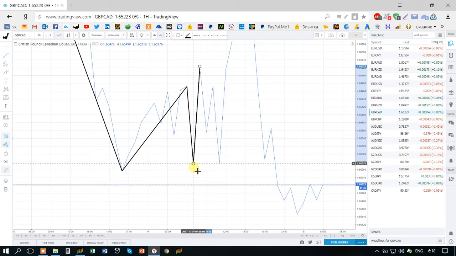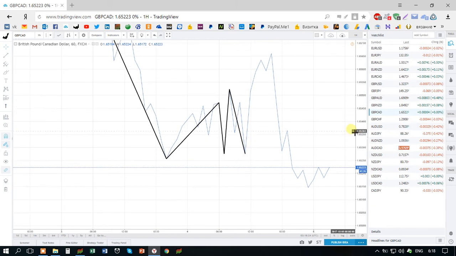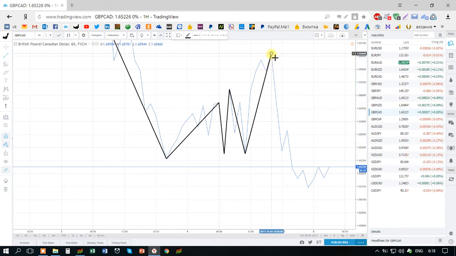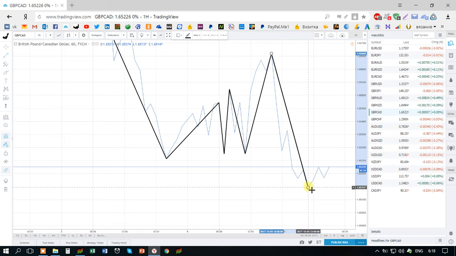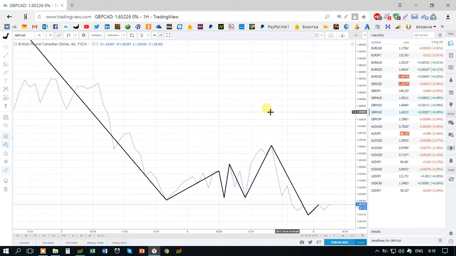Okay, 27.6 and 27.6, it equals to that, like this. When they equal, I draw it. It is the minimum requirement, equals or more. Then we obviously break the most recent lower high, and then we obviously break the most recent higher low of this, and then we obviously break the most recent lower high of this. Instead we'll have a higher high. So this is the swing identification.